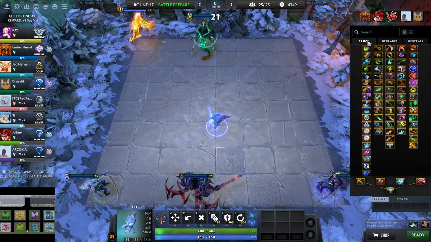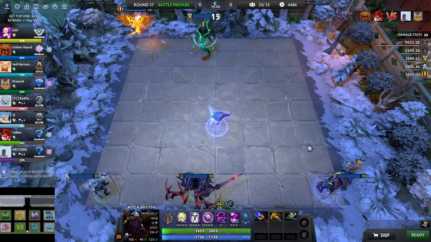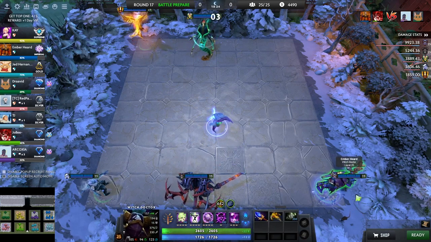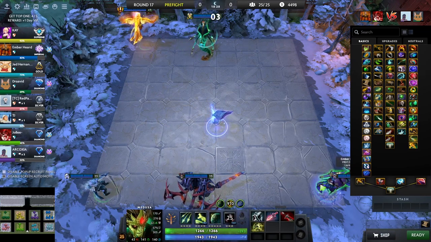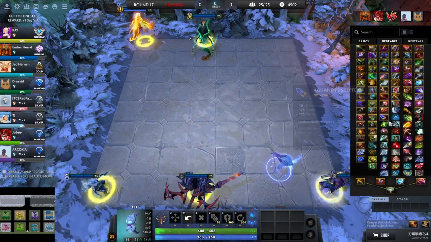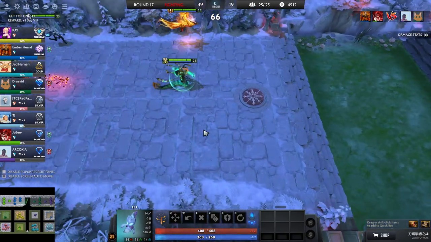It's just too bad that you can't increase the range of Death Ward itself. Or maybe you can using a telescope. We'll see. Since Death Ward is a unit, and Telescope increases units' attack range, it could work.